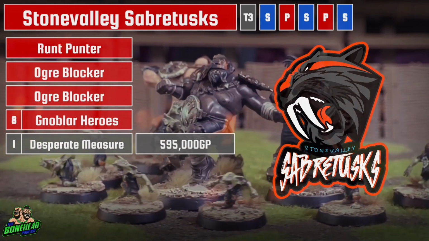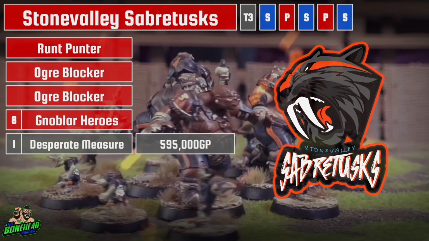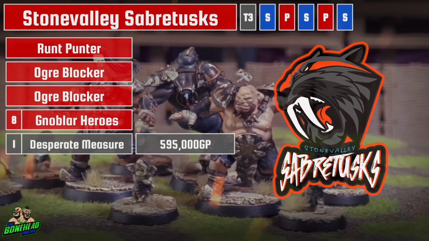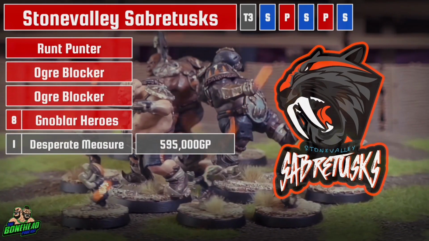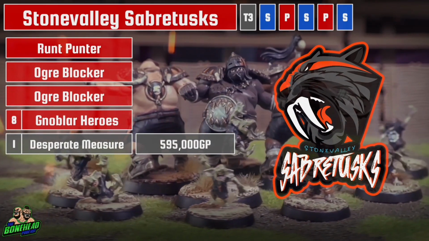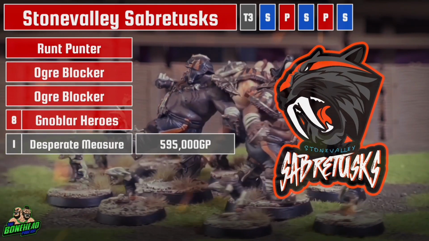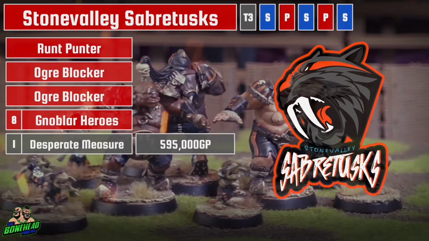So those Desperate Measures are going to be featured by the Underworld team and the Stone Valley Sabertusks, and being the tier 3 team that they are, they get secondary for the first game, primary, then secondary for the third game, primary for the fourth game, and another secondary skill going into game 3. So the Ogres, while, you know, tier 3, are going to be packing a Desperate Measure, every person they can find, and a bunch of great skills.